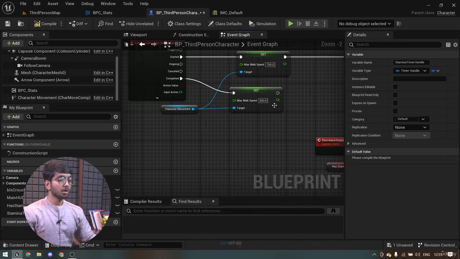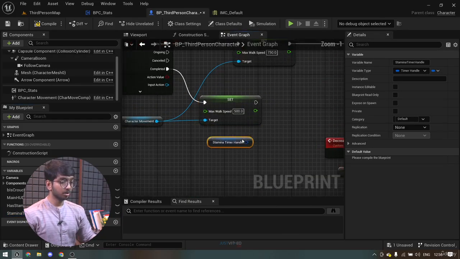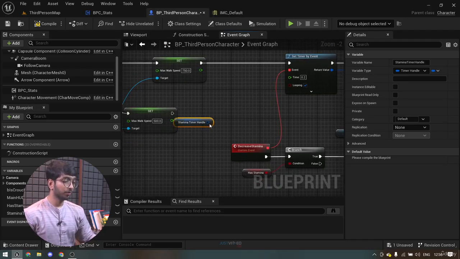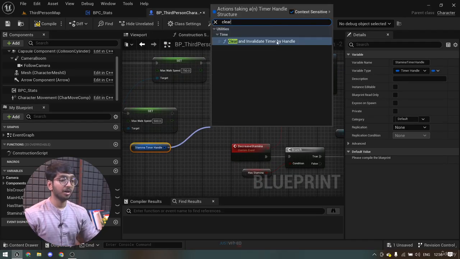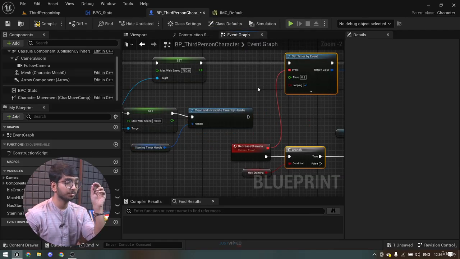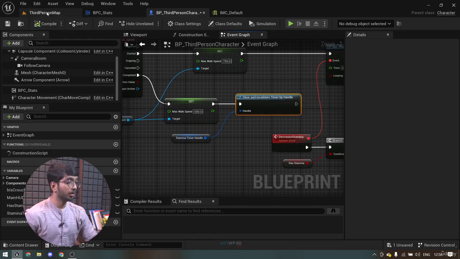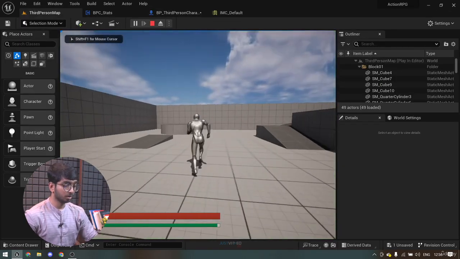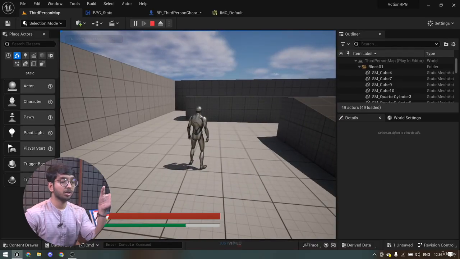And once we have completed this, we'll stop the set timer by event. We'll drag from the output pin. We'll search for clear and invalidate timer by handle. What this will do is basically stop this function. And as you can see, if we play it now, we are sprinting, and if we have stopped, our stamina has stopped decreasing.